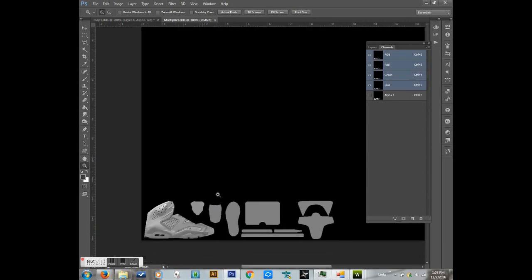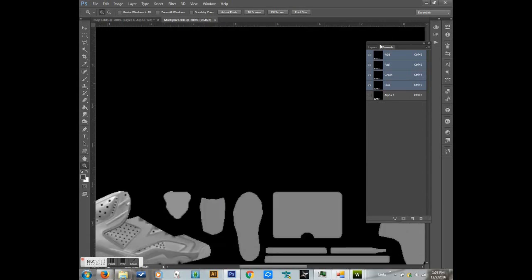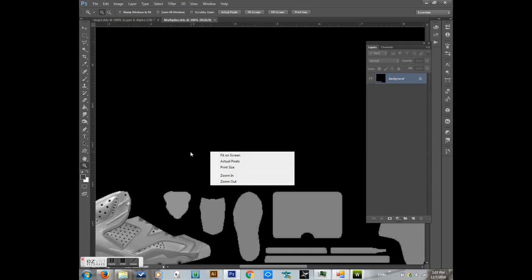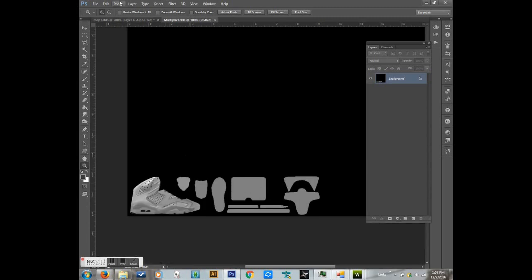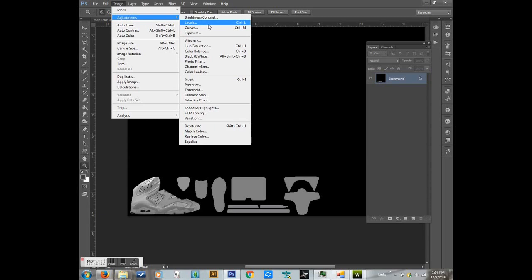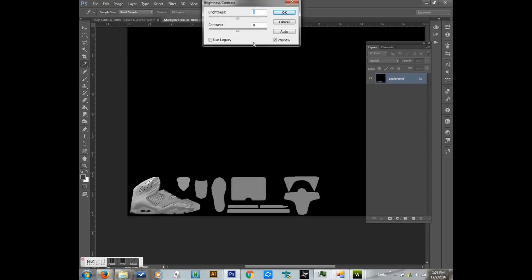So alright, what you're going to do is you're going to open the multiplier, and I'm going to zoom in here a little bit, and then you're going to go to image, and you're going to go to adjustments, brightness, contrast. You're going to turn the contrast up to about 30, and you probably don't want to do too much more.